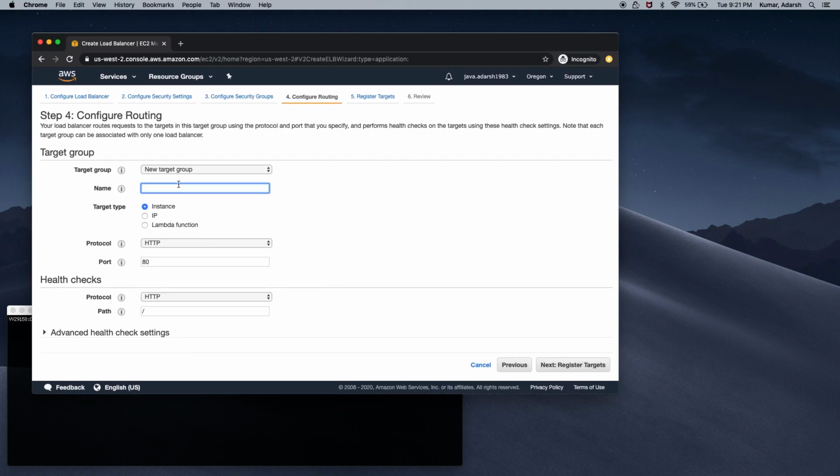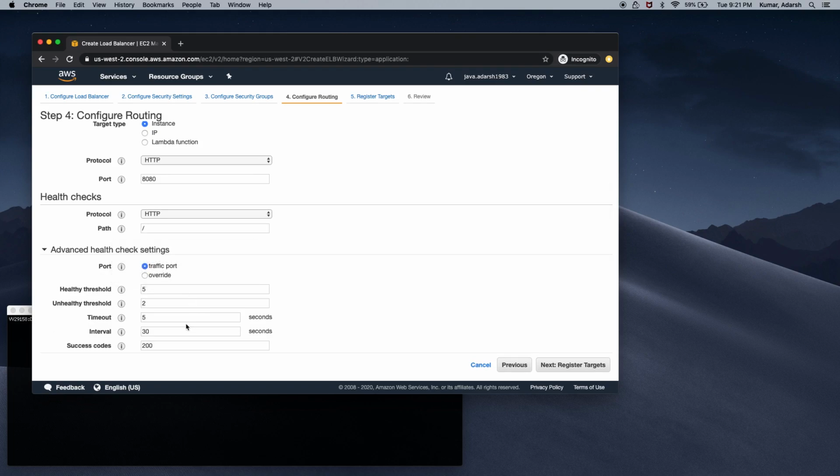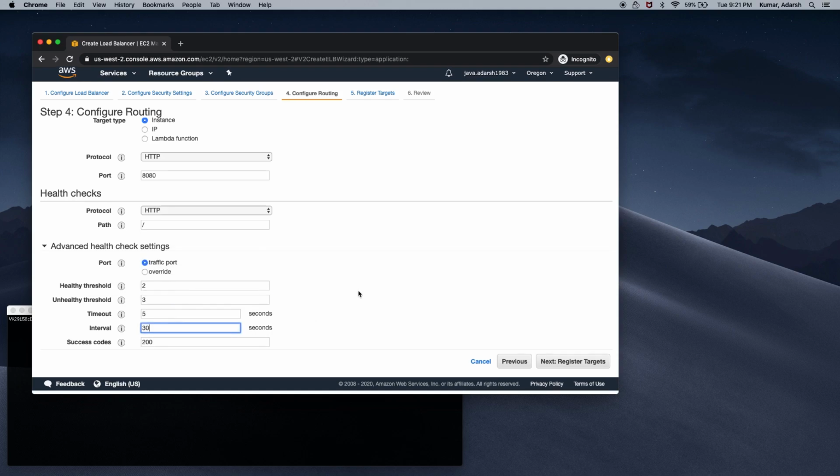So here I'll give Spring Boot LB, port 8080, protocol HTTP. Okay, advanced settings. I'll go here. I'll just change the health configuration. This one, unhealthy threshold to 2. Timeout, I'll change it to 3 seconds. 30 interval. Success code 200. That's fine.